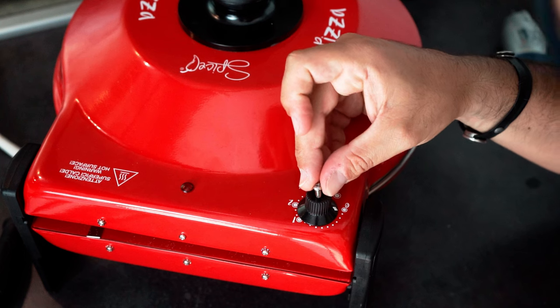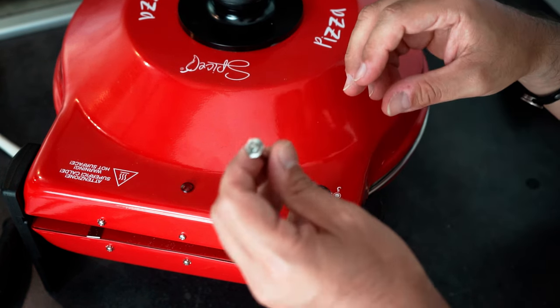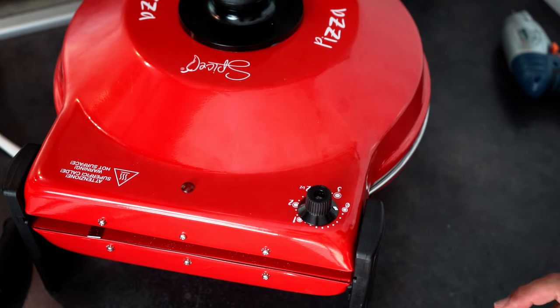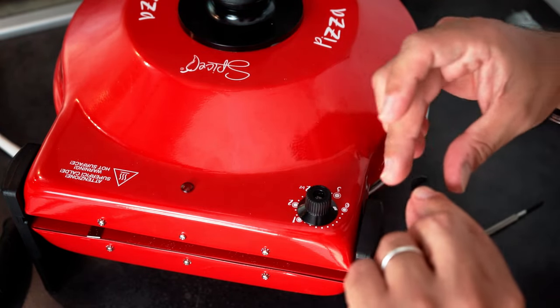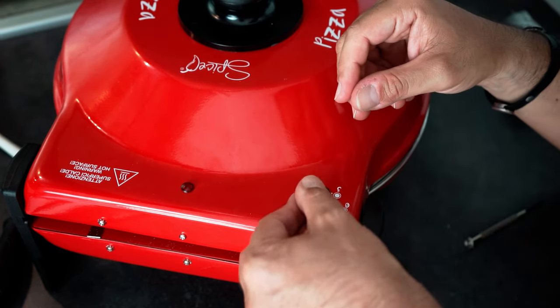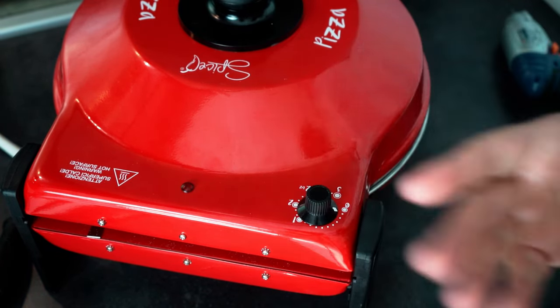Let's screw this back. Let's be very gentle. We don't need to push too much force in it. Now, the final step will be simply to put the sticker back in place, just like so, and the mod is done.